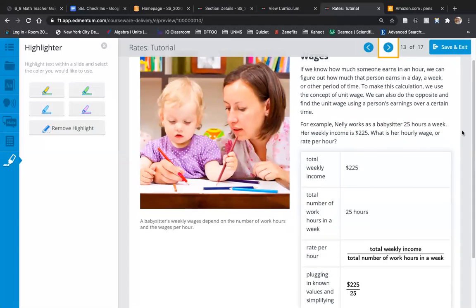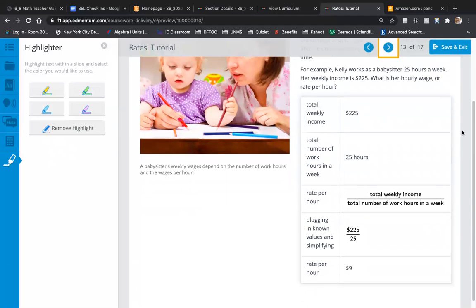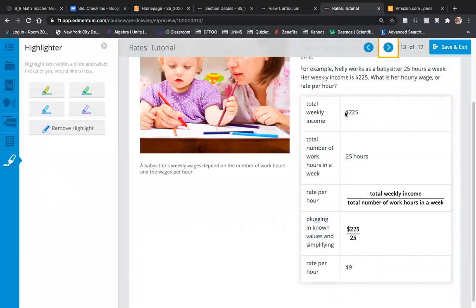And that's really what most people think when they think of math. They think about working with money, right? And you can definitely use ratios and rates to help you out with that. So if you know how much money somebody made in a week, right? Let's say you're working, you got a check at the end of the week, and you want to work backwards to figure out how much money you made altogether, you can just use the number of hours that you worked. And again, it's almost always going to be cost or money divided by the number of things.